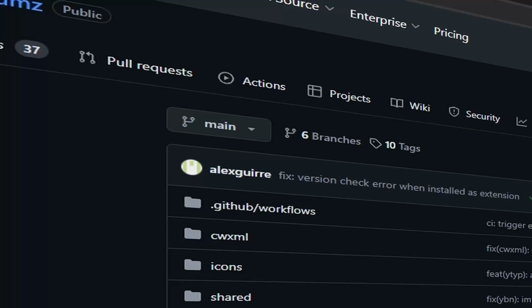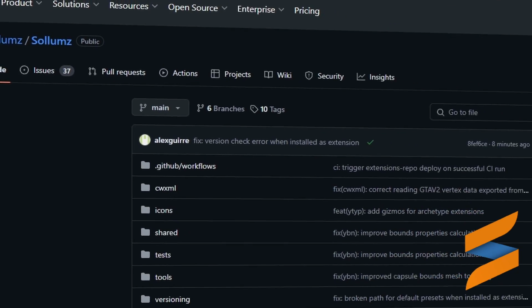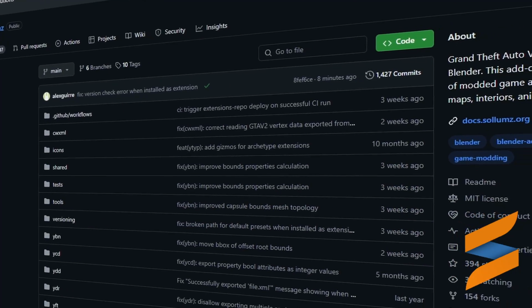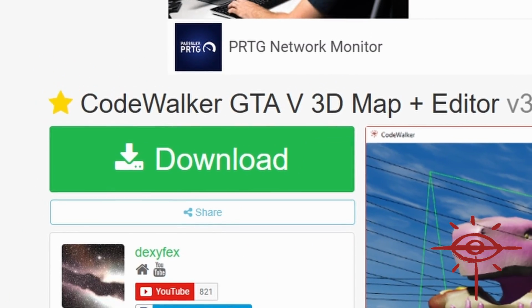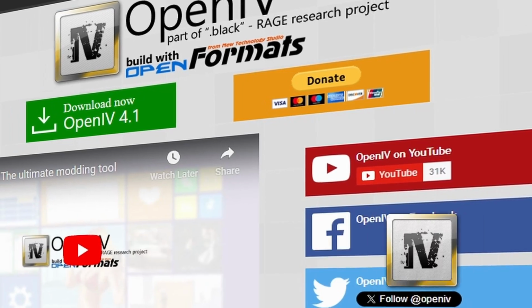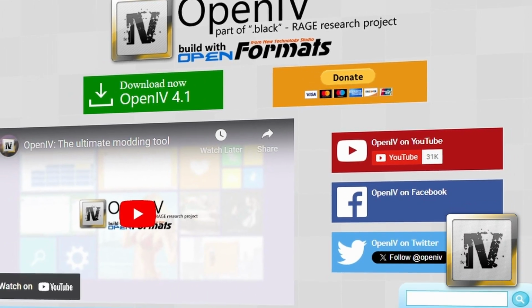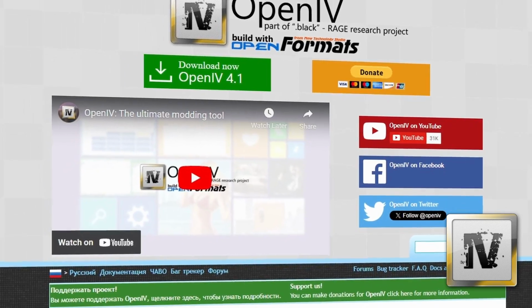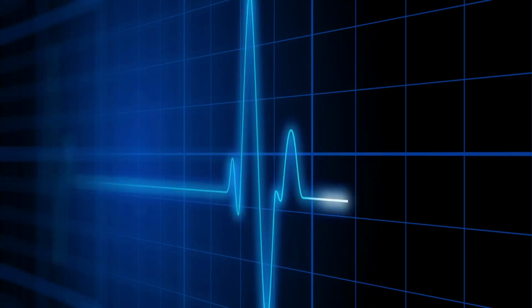Today we're going to be taking your FiveM modding skills to the next level. We're going to be getting all the essential tools and plugins you need to remove those branded badges and logos to make your 3D car models law friendly and ready for FiveM. Whether you're a beginner or looking to fine tune your setup, stick around because by the end of this video you'll be locked and loaded with everything you need.